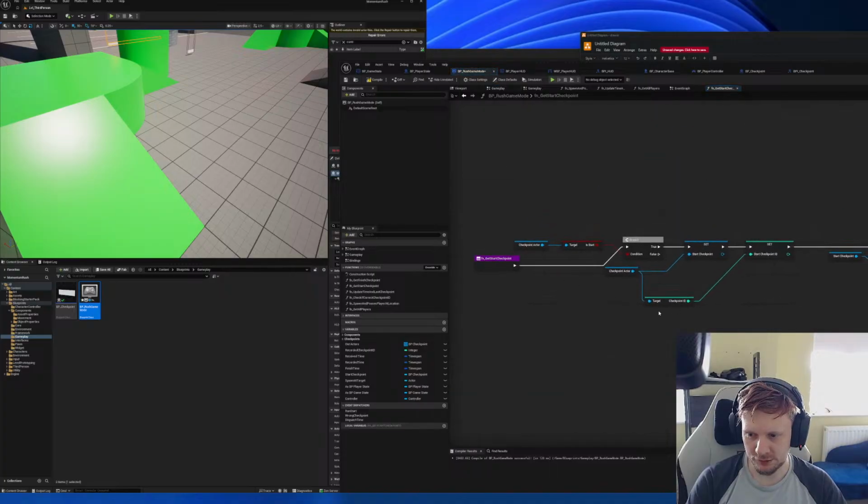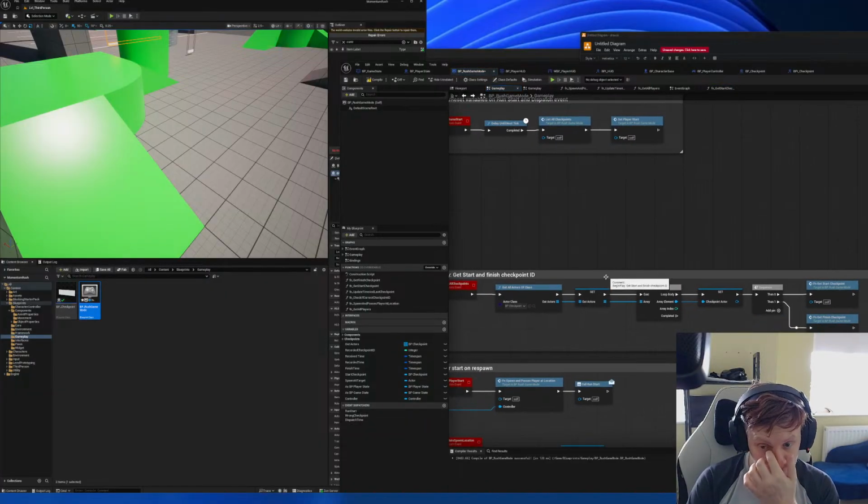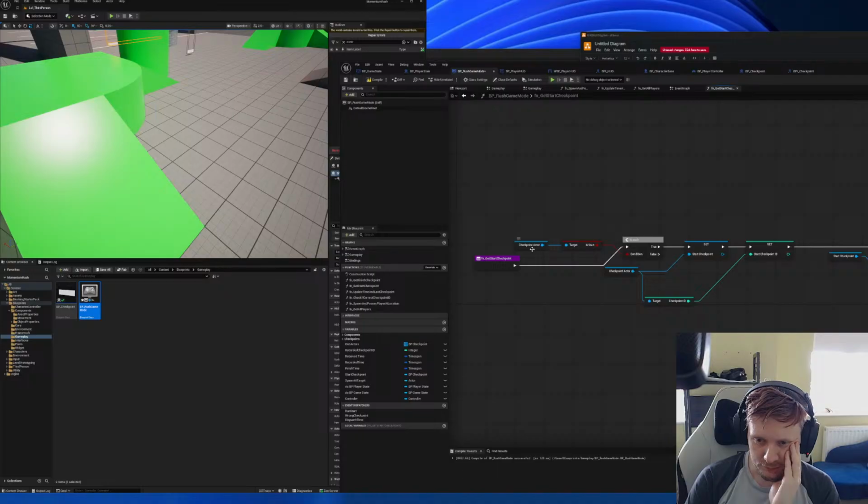What's happening in start checkpoint? In here, I'm running through all checkpoints of the class. First, I'm running get start checkpoint, and we're checking if the checkpoint actor has start.